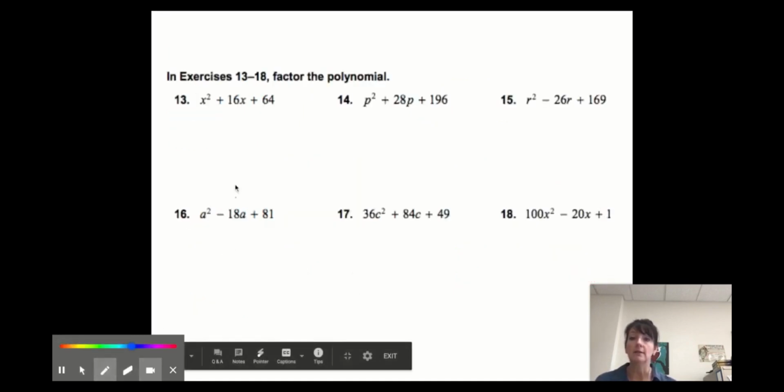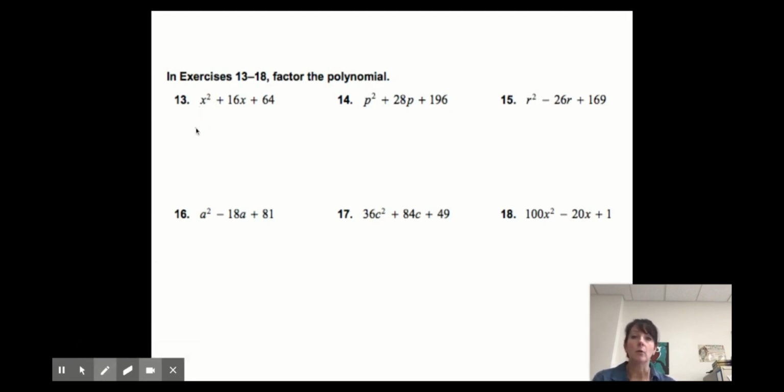So let's try several of these. When I do these, I'm always looking for something that I can factor out. If there's nothing that I can factor out, then I look to see if there are any perfect squares. There are. This is a perfect square. This is a perfect square. So I would get x plus 8 quantity squared in factored form. It's that simple. You do have to know and practice. You can use your calculator to find your square roots. You could always retry it to make sure it goes back to this trinomial.